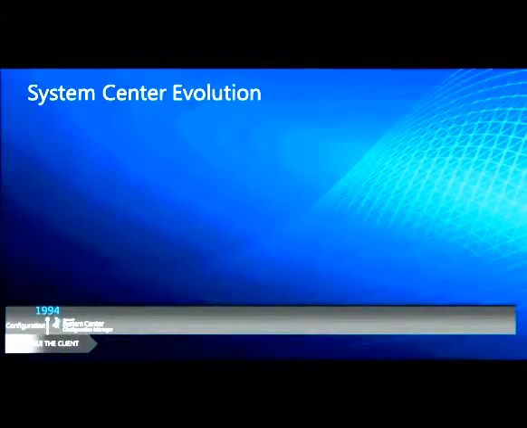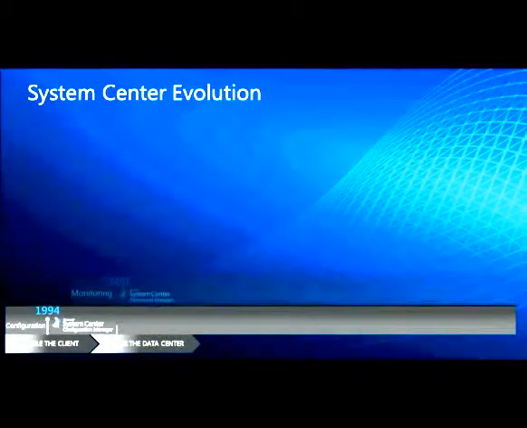So again, System Center, we've been in this management business for the last 17 years or so. So we started with SMS 1.0, and it was back in the mid-90s when we were seeing a proliferation of Windows devices, right? And customers were saying, gosh, help me manage all of these desktops, and we are seeing a variety of them. So we built something called SMS, which is now called System Center Configuration Manager, right? That was really the start of the management business.